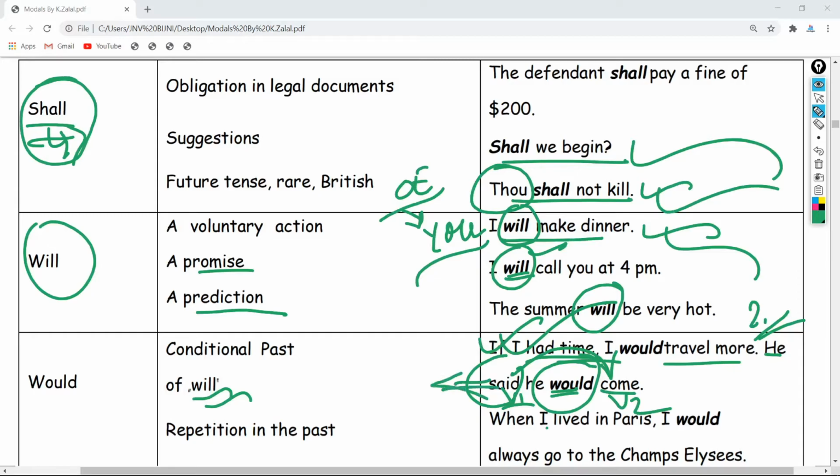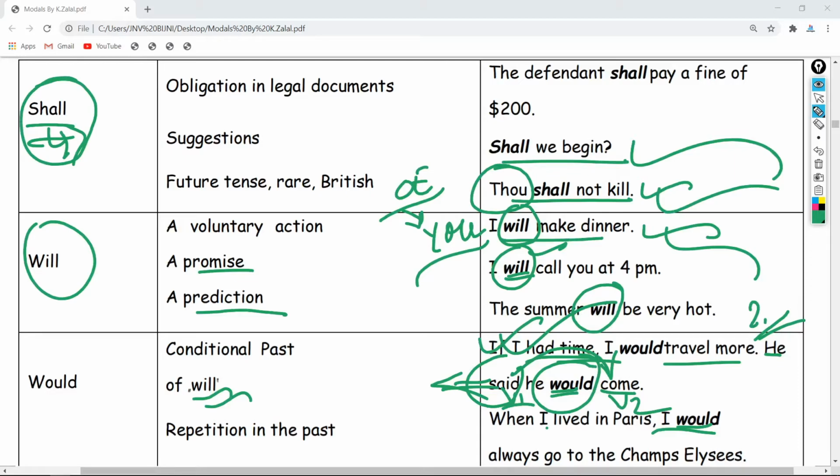That is to be very clearly noted. And when we are doing the editing work also, this thing is to be noted. If in a particular sentence one verb is in the past tense, the other verb will naturally be past. It may be past indefinite, past perfect or past continuous, but it will certainly be past. Therefore, if there is a will form like simple futurity, that also will be would. When I lived in Paris, I would always go to the Champs Elysees. Here this would talks about the habitual act of the past. It means I always had the habit, or I always used to go to the Champs Elysees.